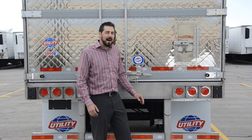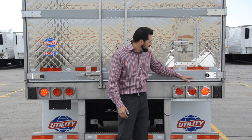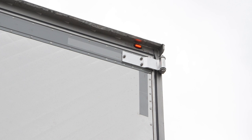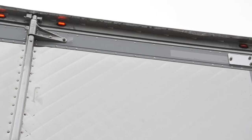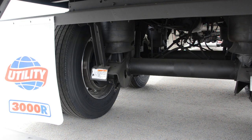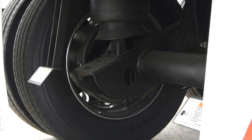As a special owner-operator option, we have a full-function rear header harness, which means that not only do your blinkers work on the bottom of the trailer, but also on the top corners of the trailer. In addition, when the brake lights come on, they'll brake at the base and also brake in the triple cluster up top. They're also equipped with a Hendrickson anti-dock walk system, which will prevent the trailer from walking away from the dock.